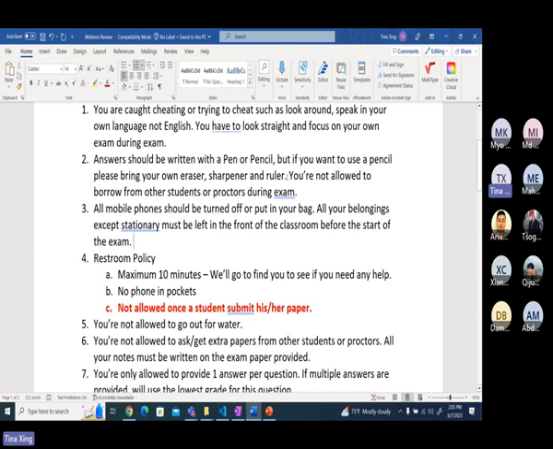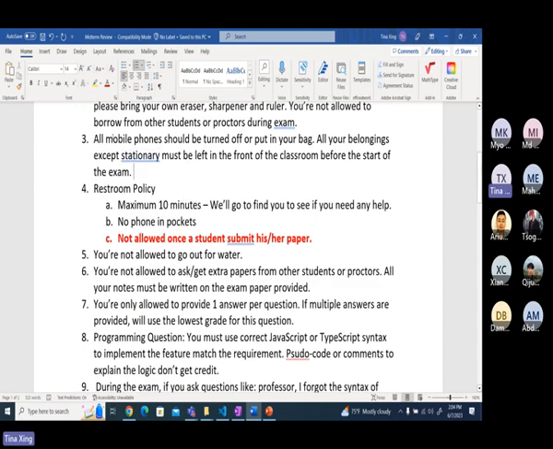You are not allowed. I won't bring anything. So don't borrow from your friends, okay? If you have mobile phones, turn them off. Then put them in the front, okay? If you have more than one, you got me? Don't keep one in your pocket. Put all of them in the front, okay?